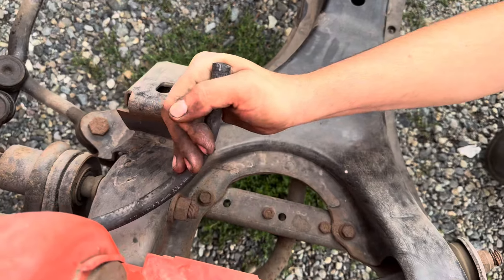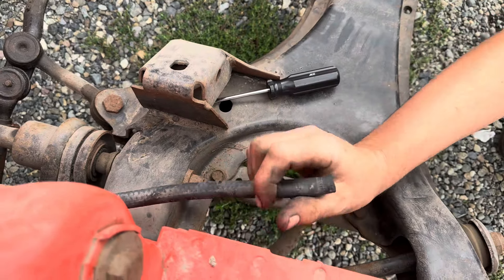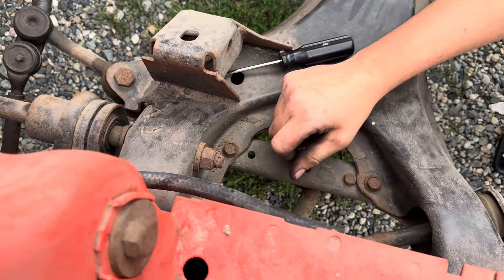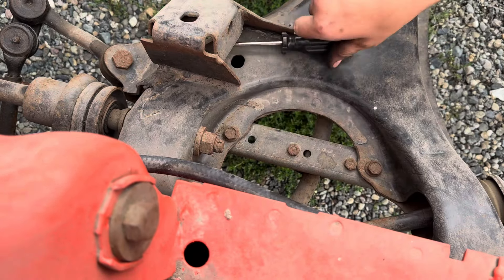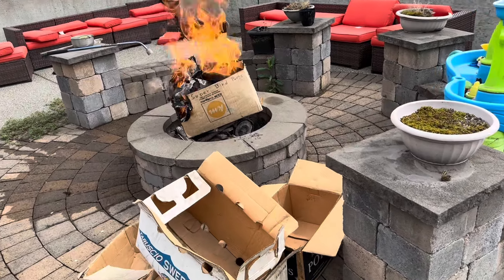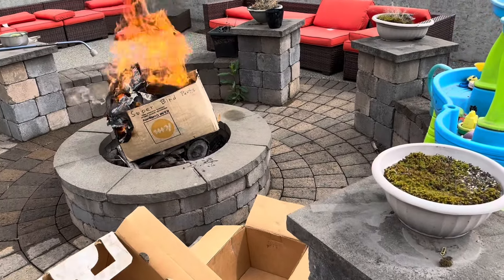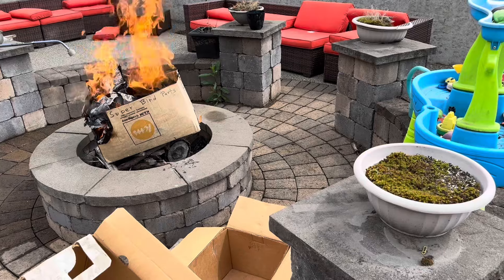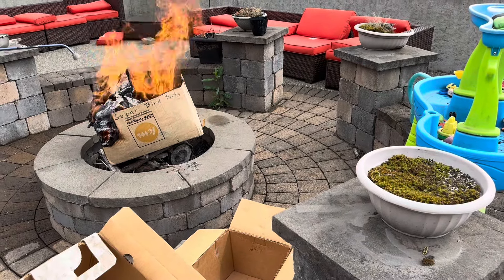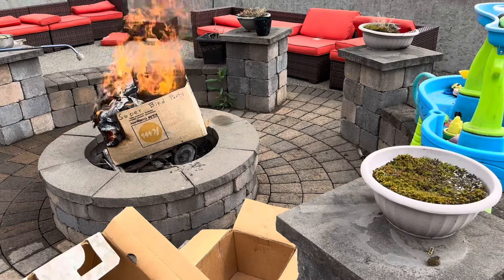Original EV hose with the original clamp — that's cool. We could try and save it, but we're not running that. I don't need a fuel leak in my car to burn it down. Decided to do a cleanse by fire on the mouse and rat-infested boxes. I should have kept the Superbird parts box, but I just want all this stuff going.